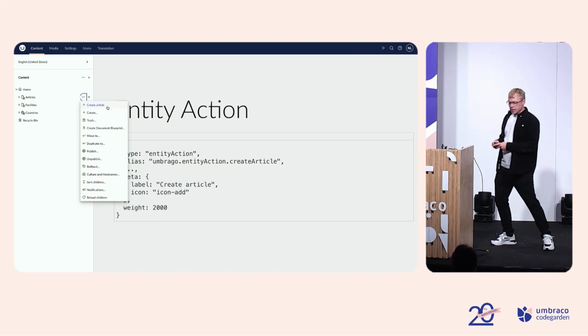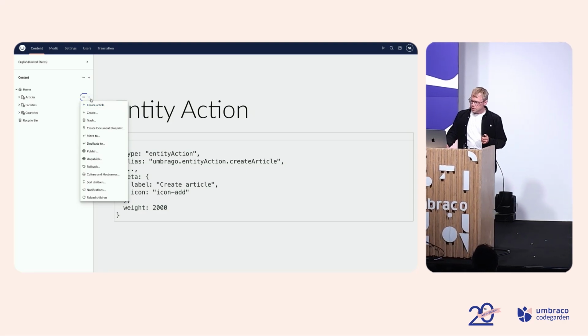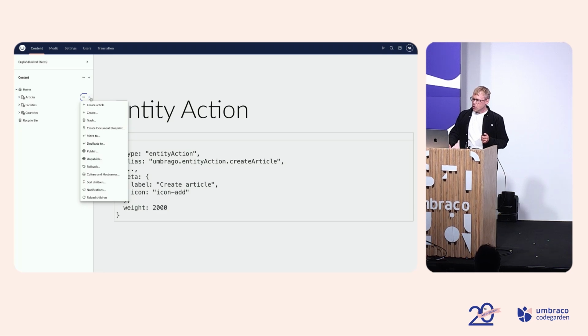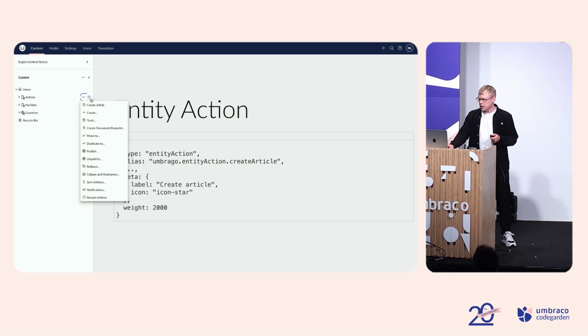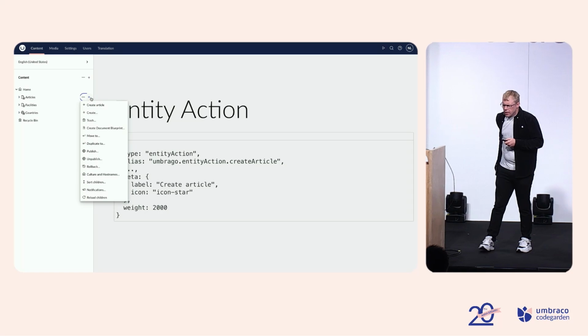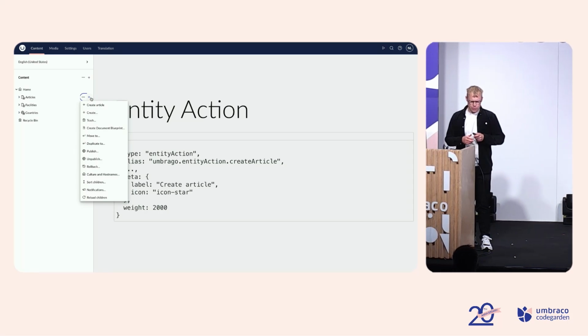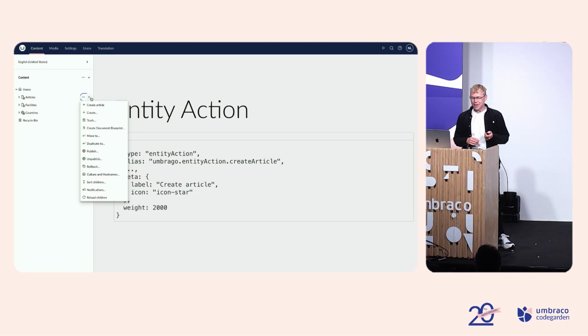And actually, that's a good reason to highlight a new feature of the Backoffice. We now promote the top entity action next to the entity action menu. And I can make that a little bit clearer if I change the icon to a star. So now you can see that the top one is the one that gets a shortcut right here. I'll change it back to the plus icon. And then I do find it a little bit confusing that there's now 2 create options. So I would like to replace the default one.